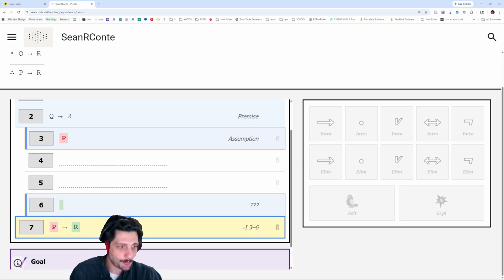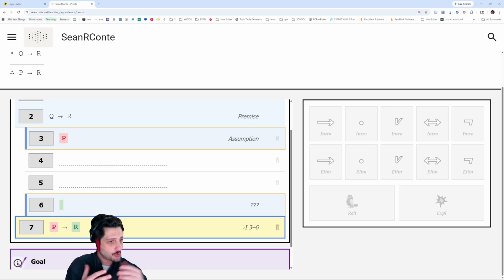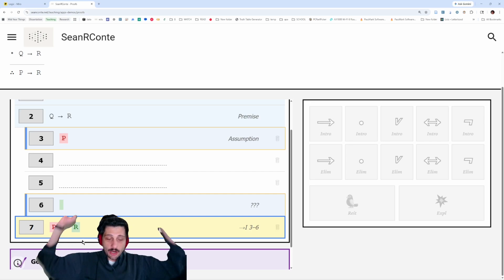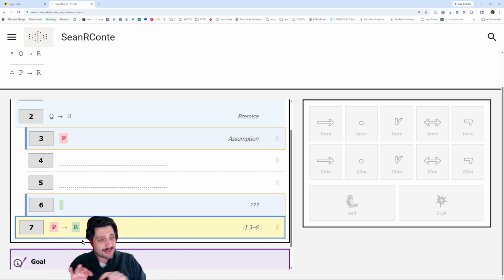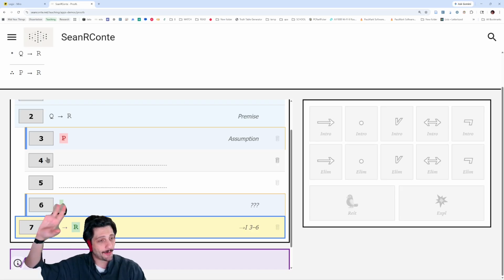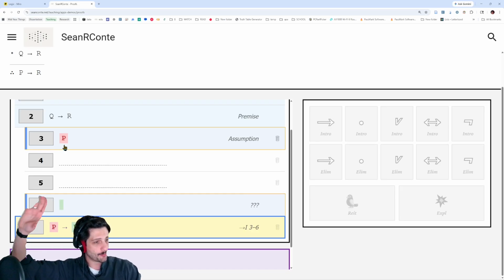So when you set this up in this application, it gives you that structure itself. But if you're doing this on paper, you want to do the same sort of thing. You want to say, okay, if I'm going to do a conditional introduction, let me jump a bunch of space and say, okay, here's the conditional I'm trying to prove. And then I'm going to take that left-hand side and put it at the top. That's the thing I'm trying to assume. Suppose that left-hand side was true.